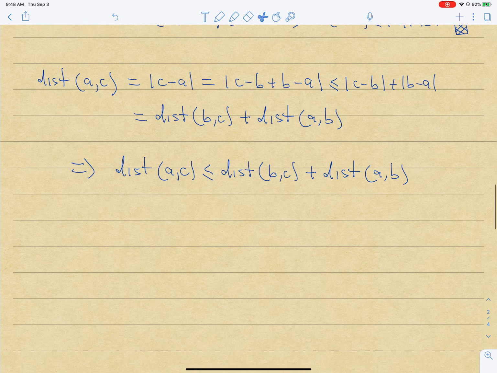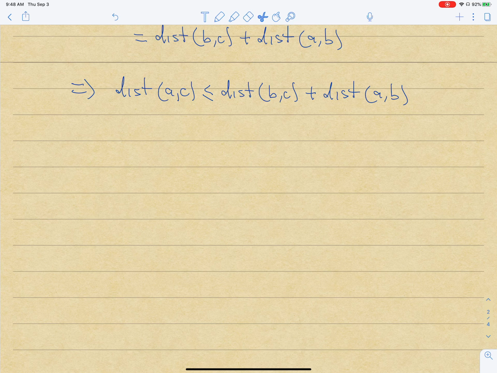So if I go straight from A to C, I'll always get from A to C not slower than by going from A to B first and then from B to C. In this case, all numbers are just on a number line, but exactly the same situation will happen in 2D, for example, on a plane.